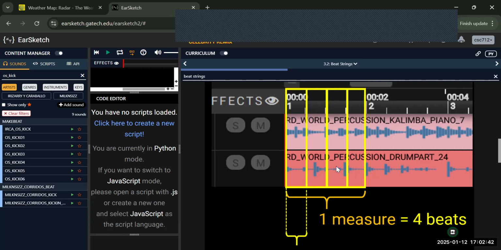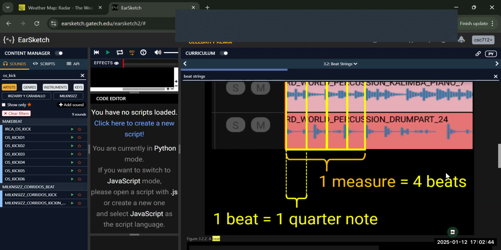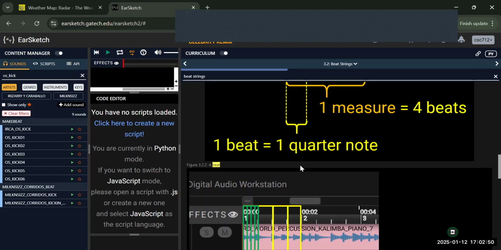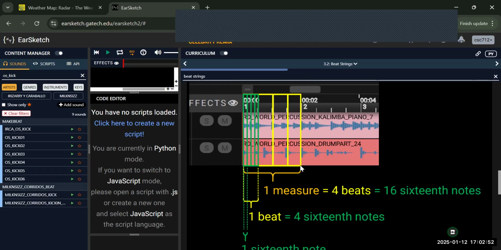Oh, forgot to mention too, each of these beats is one quarter note. But going even further, each beat can be broken down even further into four subbeats, or what we call 16th notes.